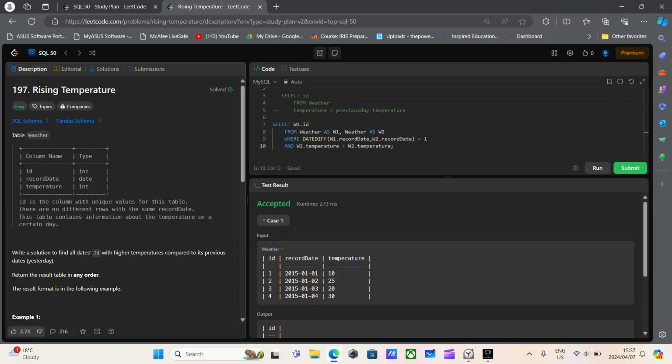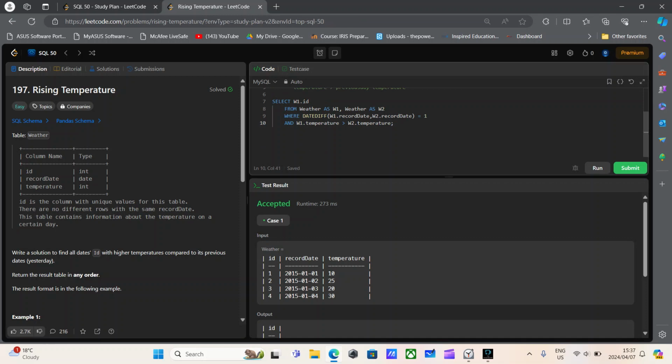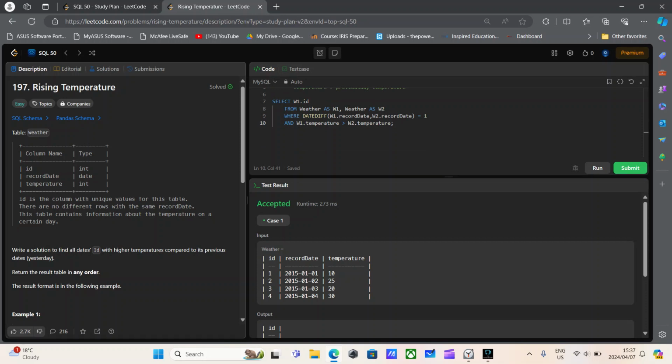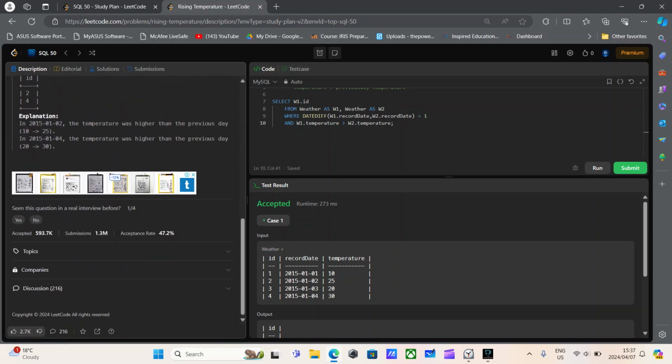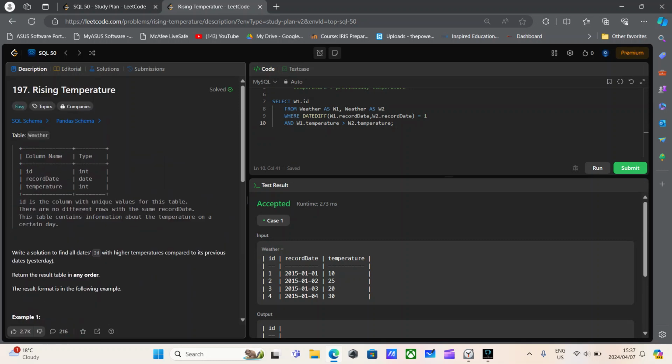Let's go back to our description, and that's how we tackle that question. Again, for this one, if you aren't aware that SQL has functions, you will probably get stuck here. But worst comes to worst, if you do get stuck, go and look at the solutions, and you'll become aware of what's happening. Don't spend too much time just working on a question. This is not here, but sometimes you'll actually have helpful tabs down here that you can click on and it'll tell you what's going on, or at least give you a hint.